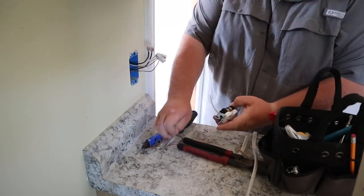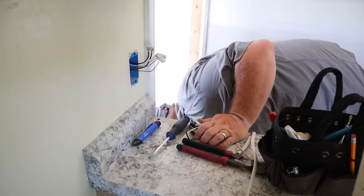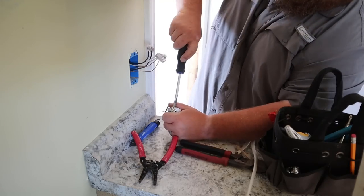I've been working on installing an outlet back here at our kitchen. We took this out whenever we were working in the bedroom and had to get the wires out of the way to add in the framing members to support our kitchen cabinets. So I'm at the point where I'm ready to put this outlet back. I went ahead and got a new outlet, and I have found my favorite outlets so far.